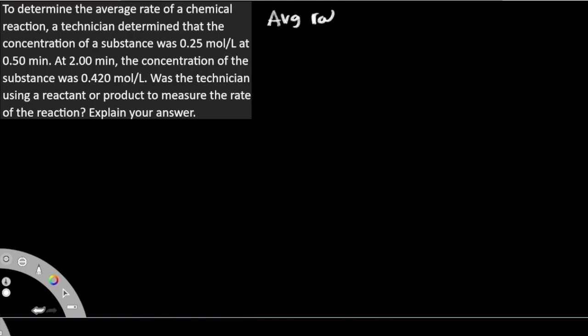formula. I love to use formulas stated at the very beginning, so we can always reference that on the side. So we have average rate here, again, is a change in C, or the concentration of that, over the change in time. Okay, so we're going to be using that.